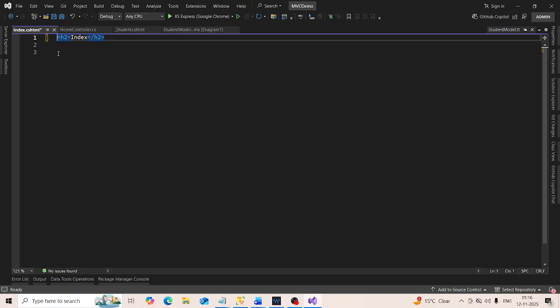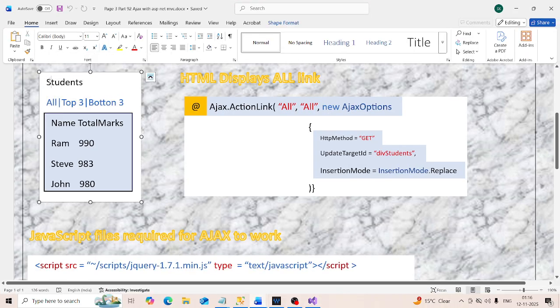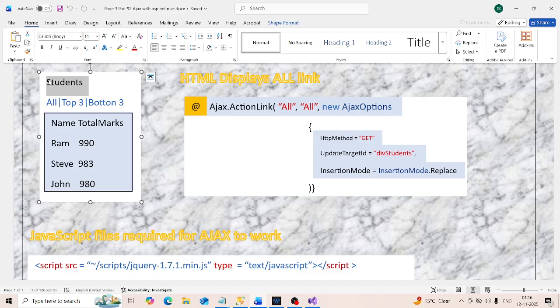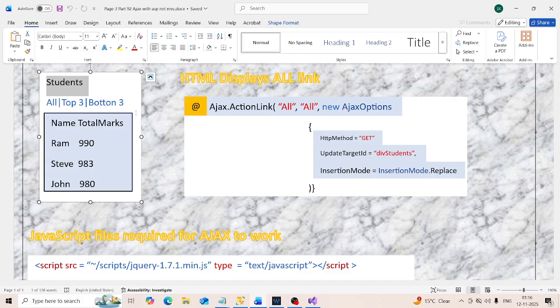So what do we want to display? We want to display the heading, students.